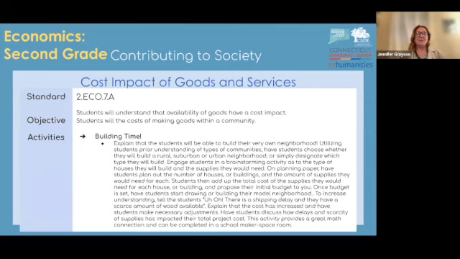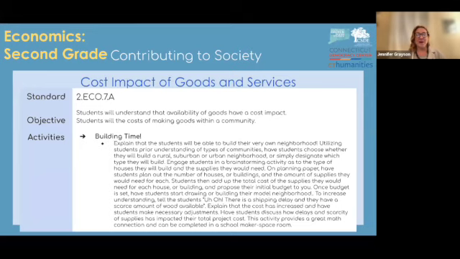And the students are going to be able to either choose which kind of neighborhood they are going to want to build, or to keep it simpler, the teacher can certainly designate which one they will build. The students then get to engage in a brainstorming activity: what kind of houses am I going to need in this type of neighborhood? What kind of supplies am I going to need in this type of neighborhood? On planning paper, they can plan out their number of houses, the types of buildings, and the amounts of supplies that they would need for each.